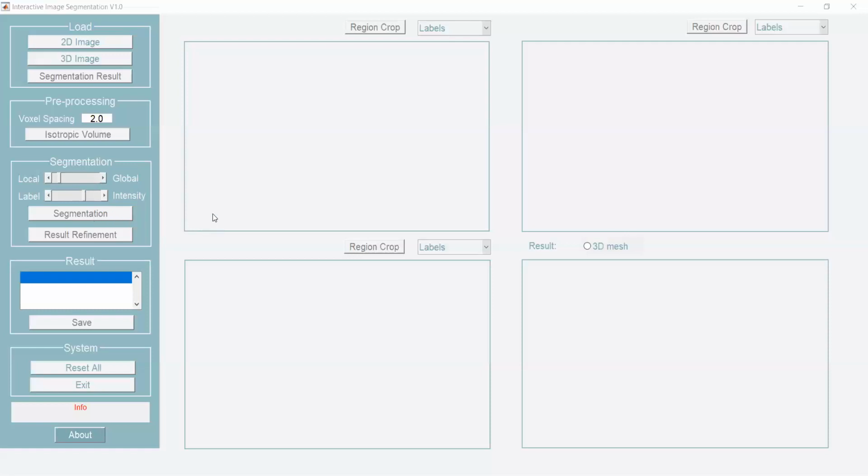After you annotate or label your image, you need to press this button, and it will automatically do the segmentation based on your manual annotations. The result refinement button is for when you're happy with your segmentation result. It will do a further refinement to fill in some holes and smooth the meshes of the 3D segmentation result.